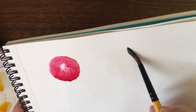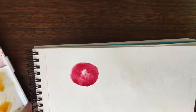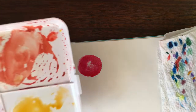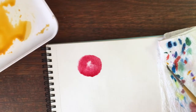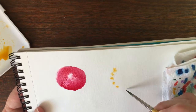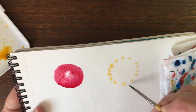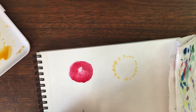Okay, so there's a circle in plain water. And then I'm taking this little size 2 brush. Got that there. Dipped it in water, putting it in the paint, making sure it's fairly well loaded. Taking off some of that paint, and then trying to find my wet circle and dropping in dots around the outside of the circle. And it makes a kind of a puffball flower if you've got enough water down to start with, which maybe I didn't have.